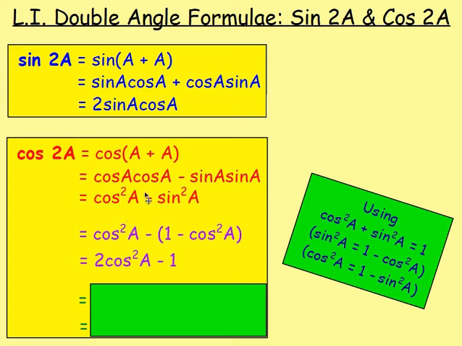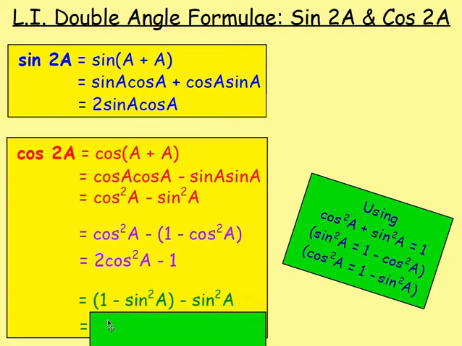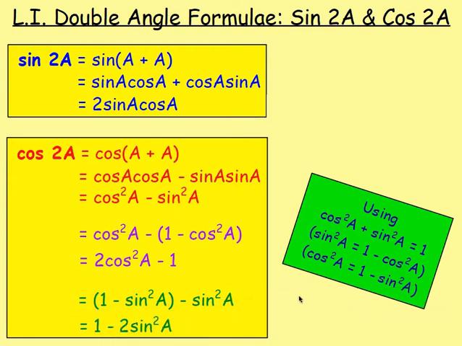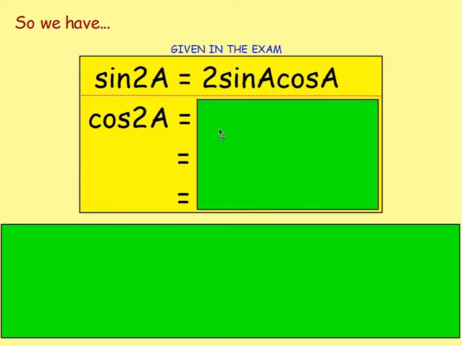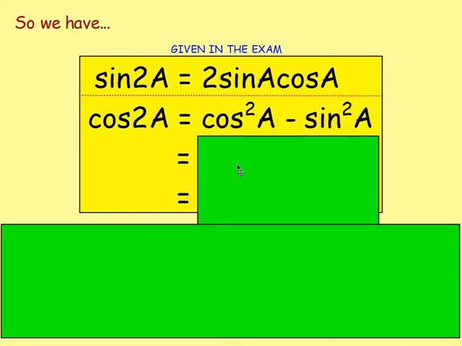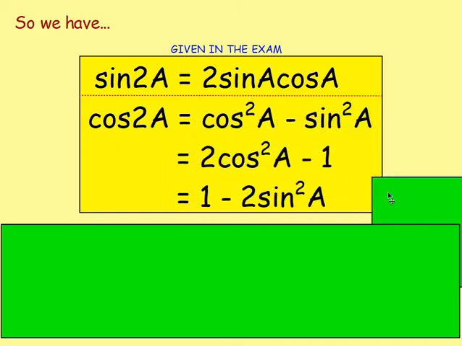And you could also have said, right, well, I want to rewrite cos squared in terms of sin. So cos squared A is 1 minus sin squared A. So in other words, 1 minus sin squared A take away sin squared A. Again, get rid of the brackets, simplify, and that is equal to 1 minus 2 sin squared A. Really, what we get then are these four formulas. We'd have Sin2A is going to be 2 sin A cos A. But for Cos2A, we get three formulas. We get this one, or this one, or this one. And depending on the question, will depend on which one you use. Sometimes you can use any of them, and it does not matter.